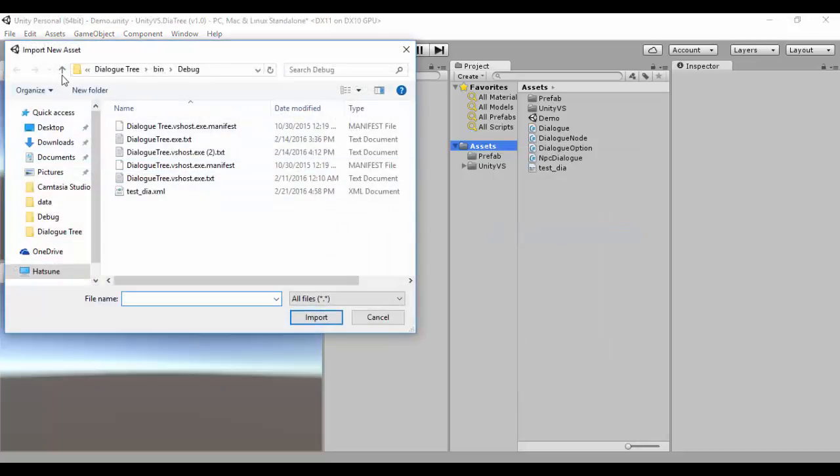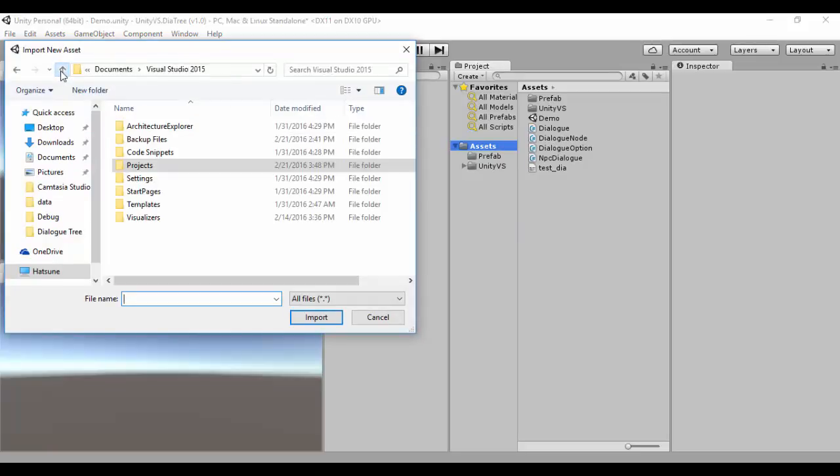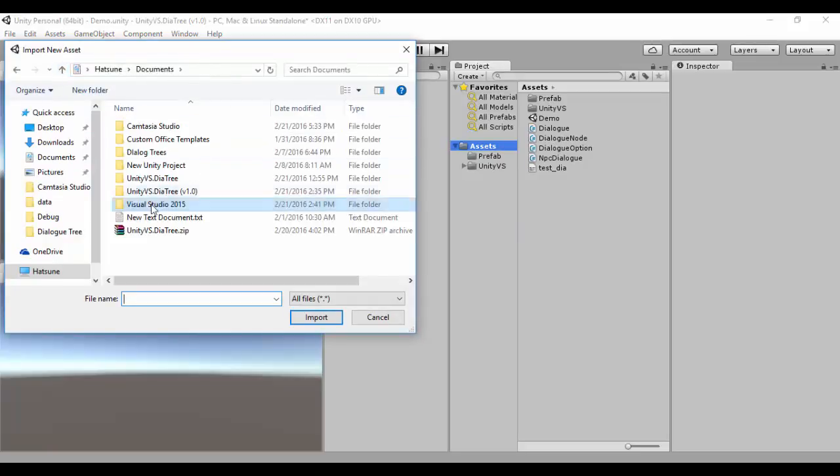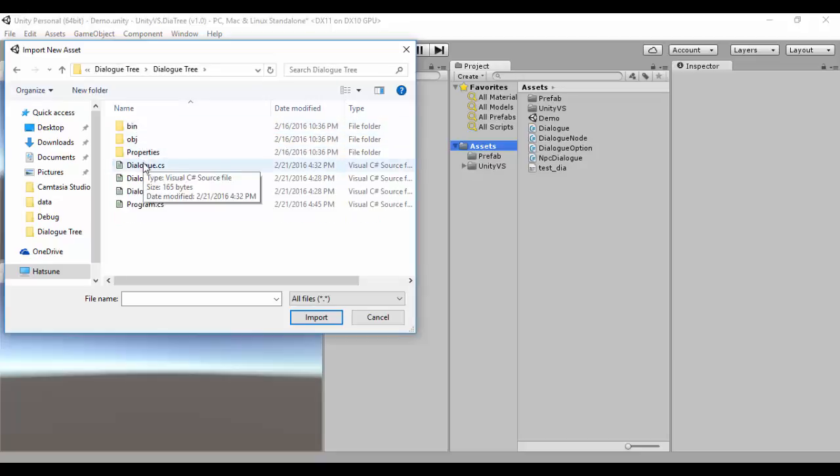And then what you do is you search for your Visual Studio project. So it's probably going to be in Visual Studio, whichever version you're using. You open it, you go to projects, dialog tree, and then you just import each one of these.